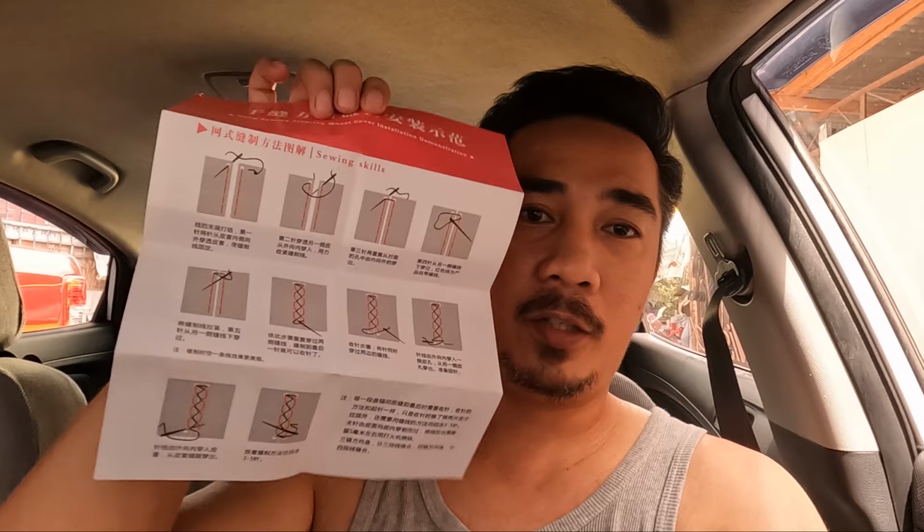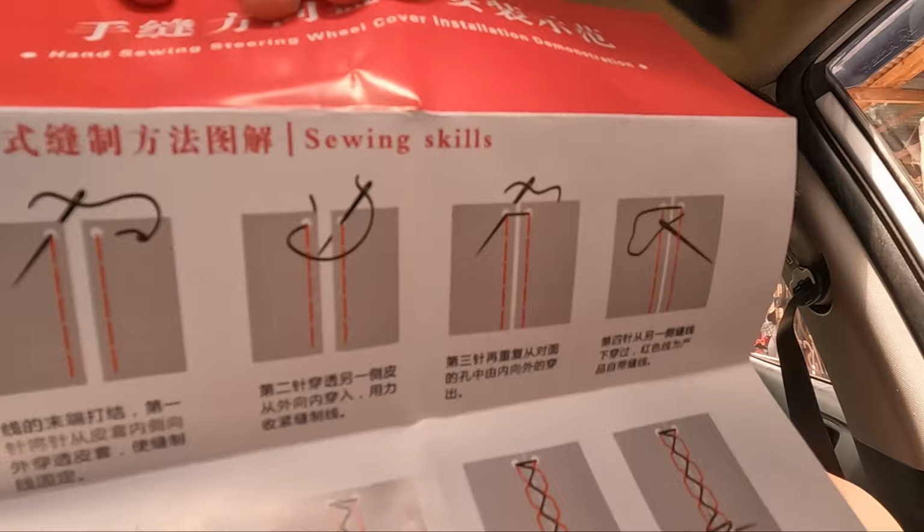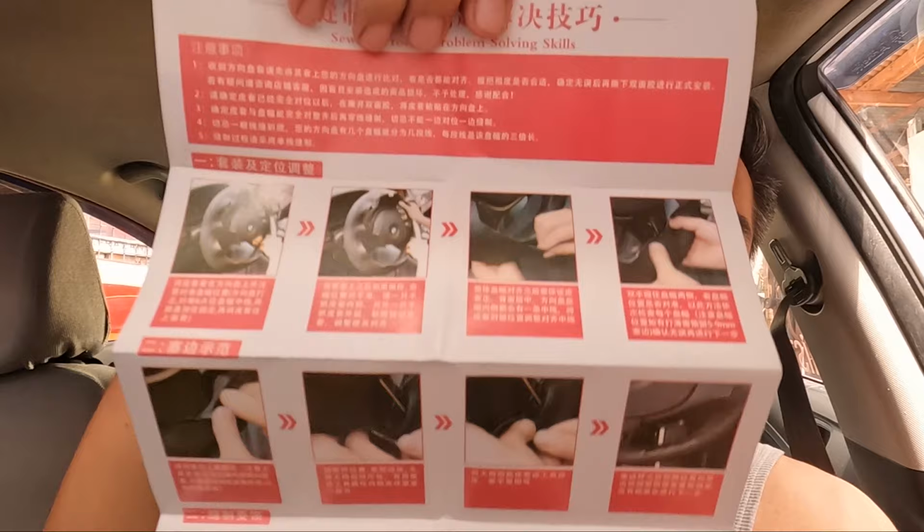What I'll be showing you today is how to do the sewing of this cover onto your Hyundai Accent steering wheel. I'm going to follow the instructions that were given to me in Chinese, because I don't know how to read Chinese, but I think it's easy to understand the steps even if it's in Chinese, because there are illustrations that you can see on how to do the sewing. At the back as well, they have provided some illustrations.